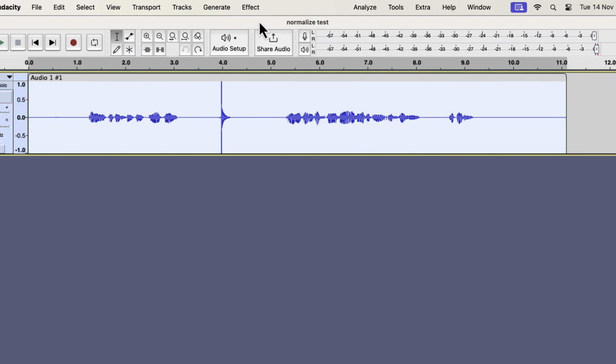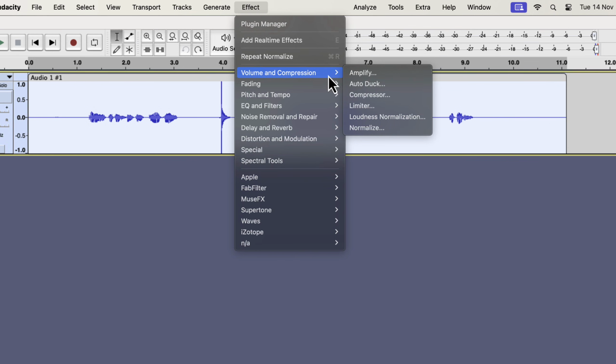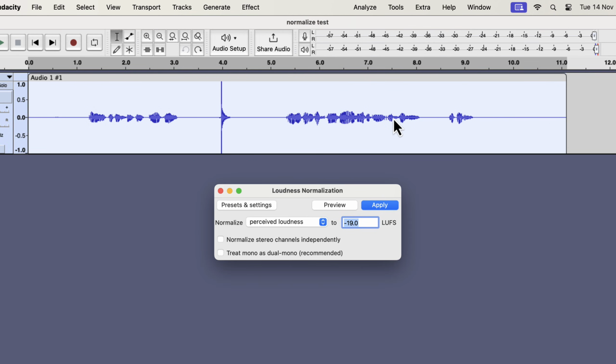Loudness normalization is an important effect in meeting requirements on many platforms. Many platforms specify the LUFS level or RMS level of the submitted audio. You can see LUFS when I selected perceived loudness in the dropdown. If I select RMS, it is changed to dB. If you look into ACX requirements, the audio has to be in between -18 dB to -23 dB RMS. You can set such a value using loudness normalization.